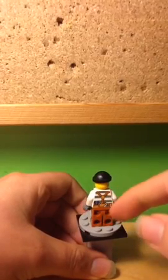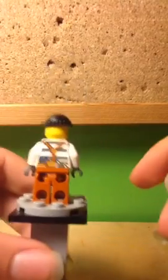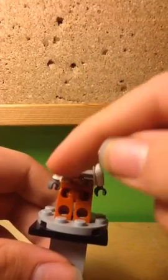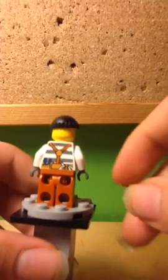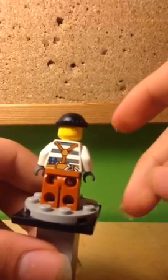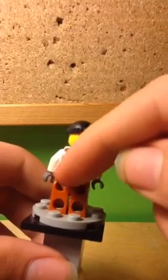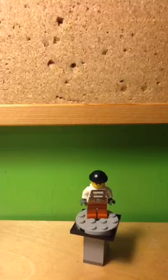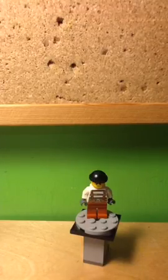There's also a belt, which is continued from the front. But there's more detail here, like the sort of Y shape on the back of the dungarees, some stripes here from the front of the torso, and there's also a hook hooked in here, and some pliers and general accessories which are printed on, which I really like when they do that with a minifig. I mean, it looks really cool. And overall, this is a really well detailed minifig. I'm glad it's in such a cheap set so I could get it.